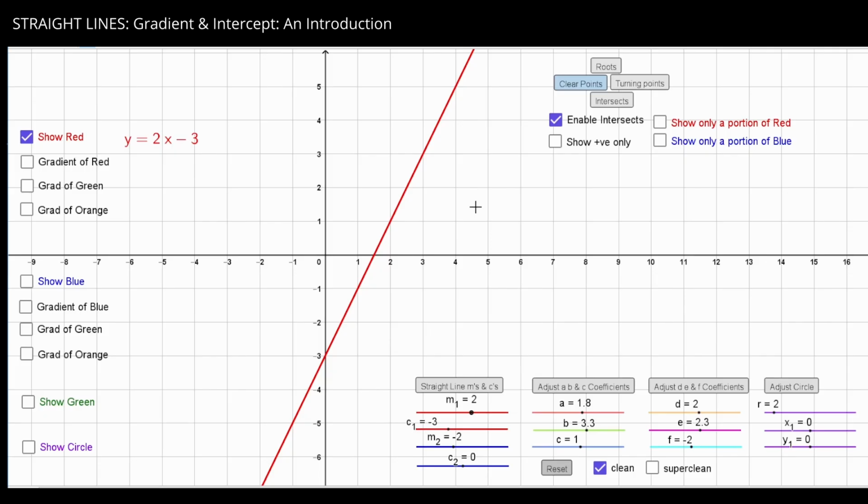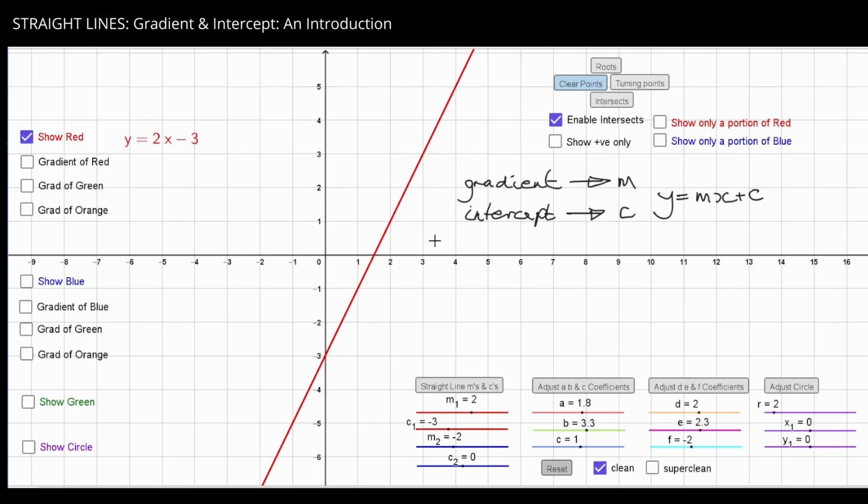So we need to form a general algebraic expression for a straight line, given the fact that we've got these two parameters. Well, the parameter of gradient, we tend to give it the letter m, and the parameter of intercept, we tend to give that the letter c. So the gradient multiplies the x, and the c just adds something to the equation, adds something to y. So the general expression for a straight line is y is equal to mx plus c. And that's an important equation to remember.